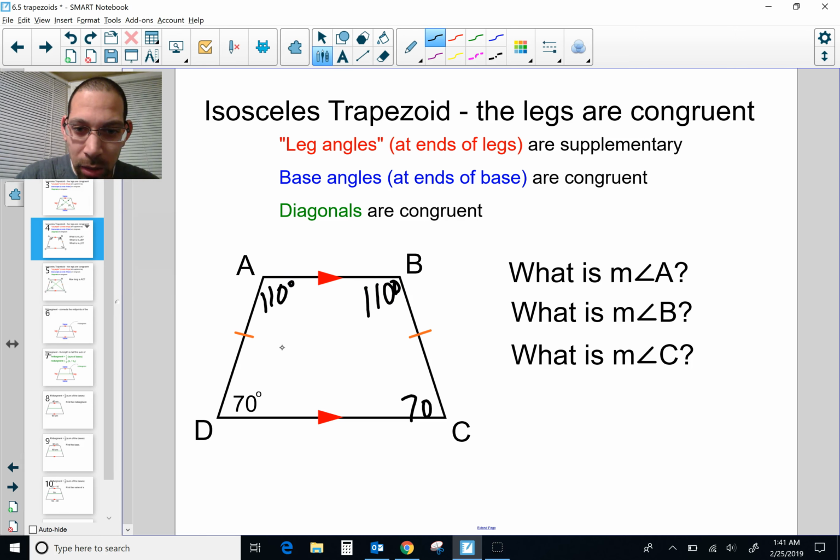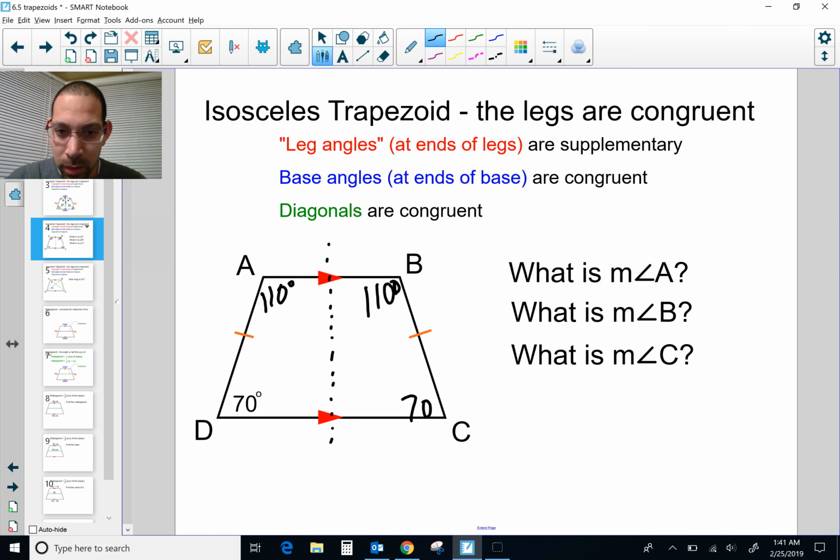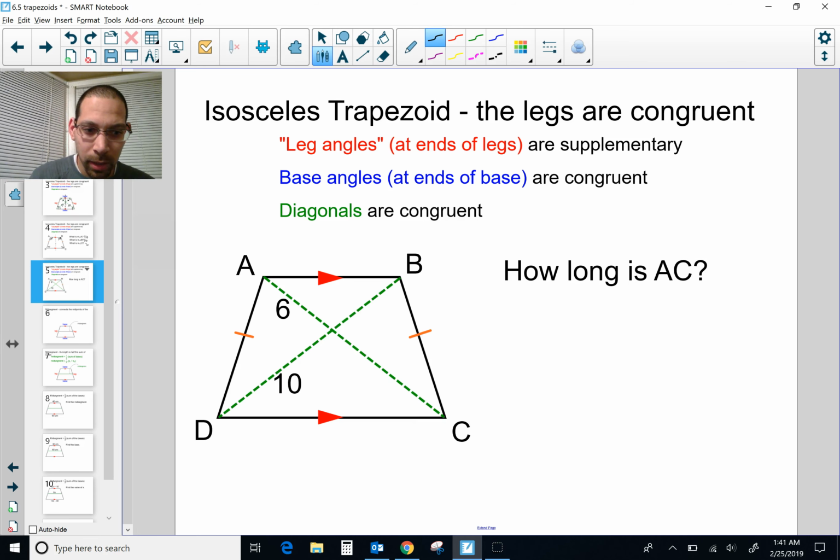You can kind of imagine there's a line of symmetry right down the middle, and everything on the left is congruent with everything on the right. Same thing here, a line of symmetry right down the middle, if I could draw it straight. Everything on the left is congruent to everything on the right. So these are congruent to here. This is congruent to that one. Like I said, the base angles are congruent here and there. All those things are congruent. Okay, so there's the answer to your question. A is 70, B is 110, and C is 70. All right, you can use that for some questions on your assignment.